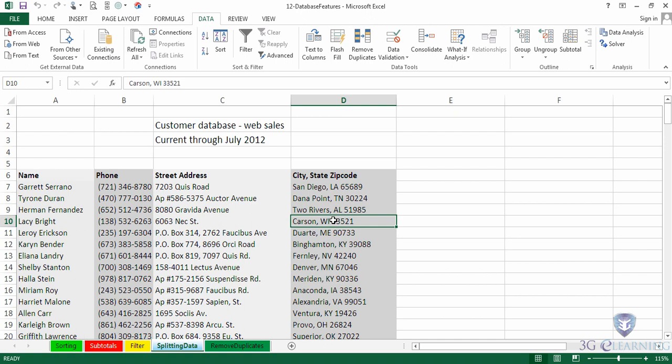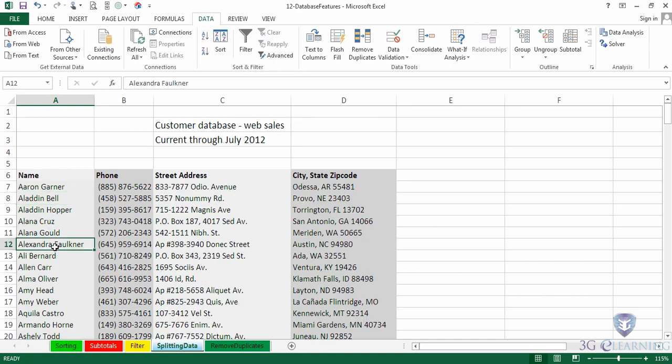If we sort by column D, it will put the cities in alphabetical order. The names in column A are in first name, last name order, so if we sort this list, it will sort it alphabetically by first name. And we would want to sort this by last name. One way of sorting out this issue is brand new to Excel 2013 called Flash Fill, and another is a feature called Text to Columns.